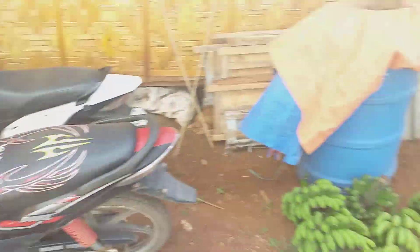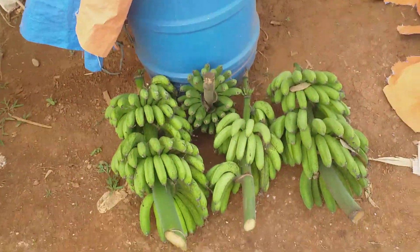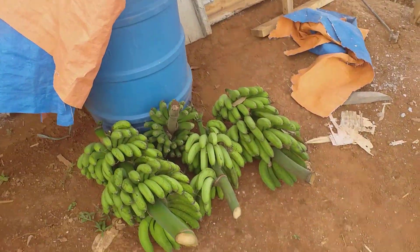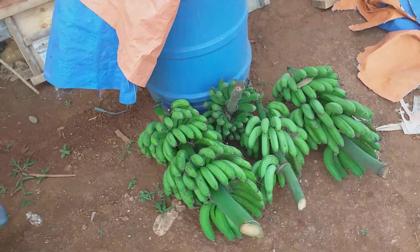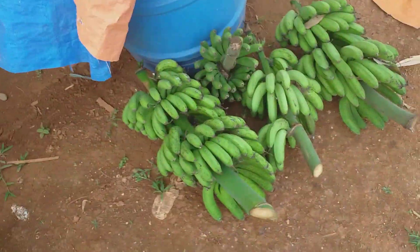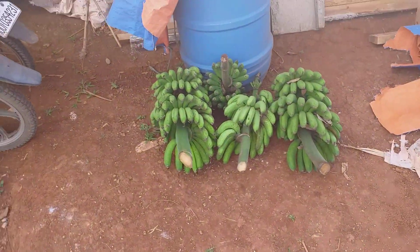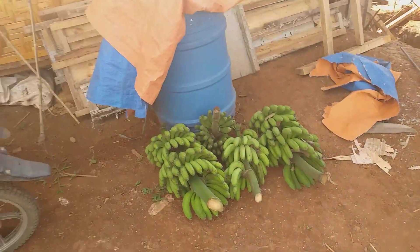I do have a couple of bunches of bananas over here. We got a hot tip that the banana bandits might be coming tonight, so we went ahead and harvested those. I know it's only a couple of bunches — we had just harvested last week, and prior to that it was just two weeks before, so I didn't expect too many. We don't have that many bananas anyway, but I had just recently planted a bunch more, which I've done videos on, so come next year we should have significantly more.